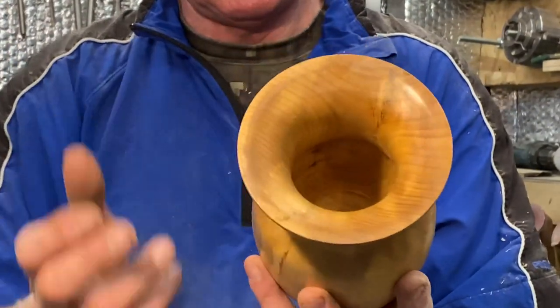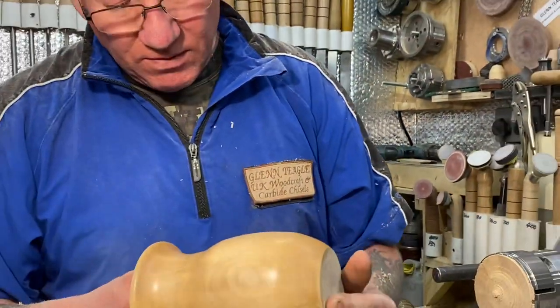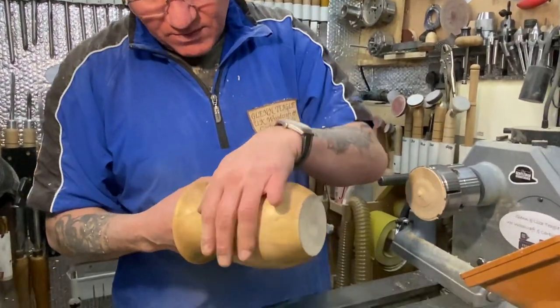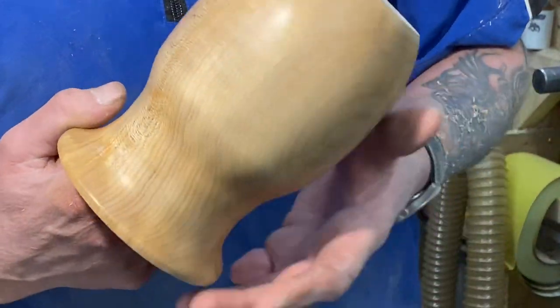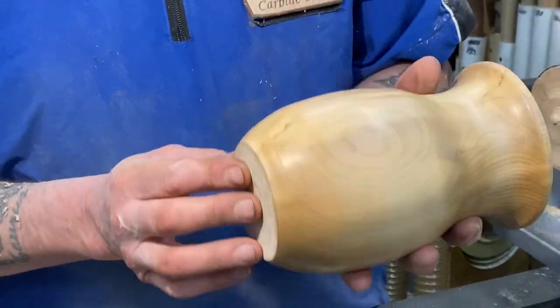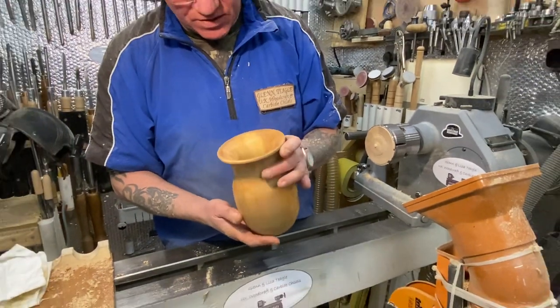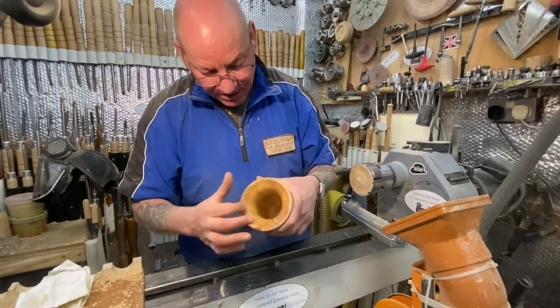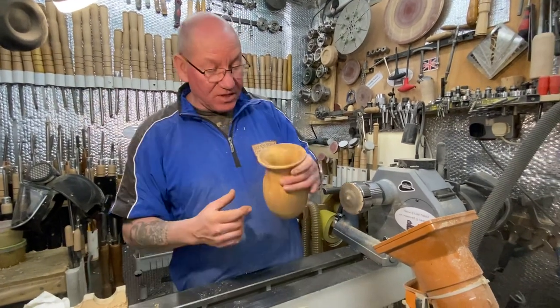And that's what the hollowing tools can do. Okay. And as you can see, we've got a lovely finish on the outside of it. We've got no torn grain, no tool marks, no chatter marks. And just for a little bit of sanding, a tiny bit of waxing, we've got quite a nice finish on that and on the side here. And as you can see, I came out of that with the SCH4 hollower.